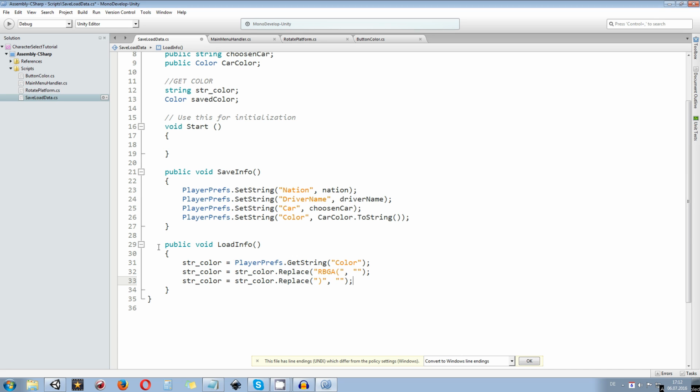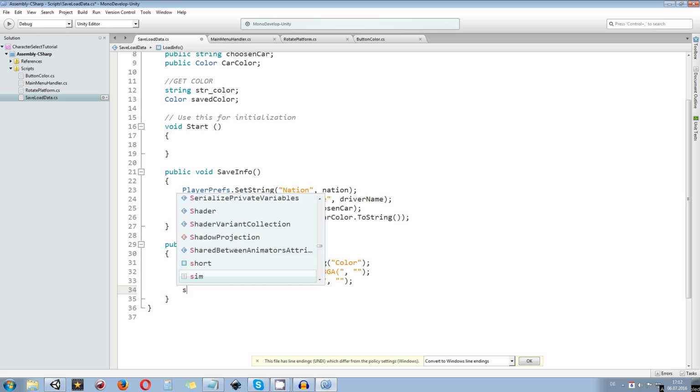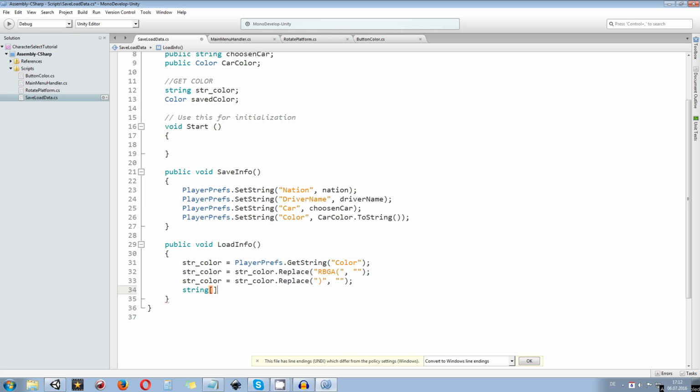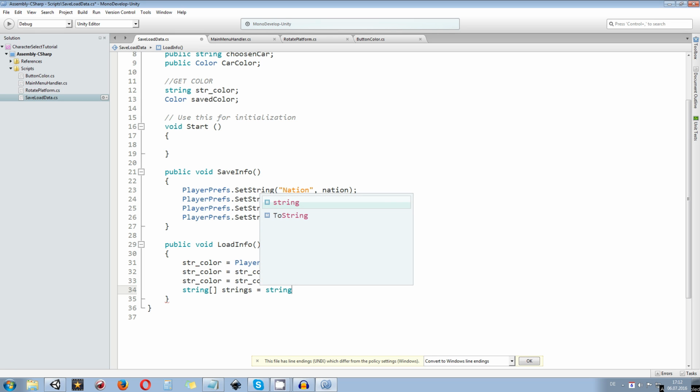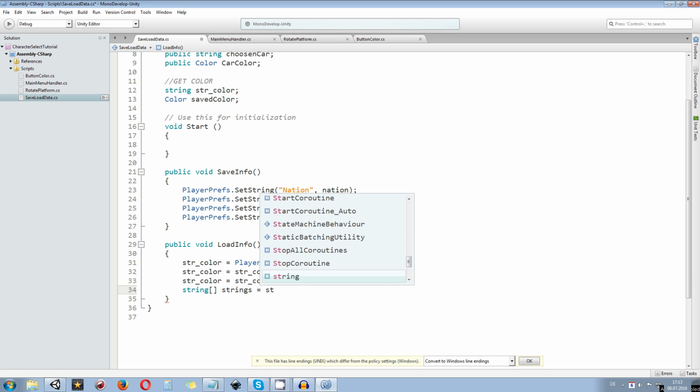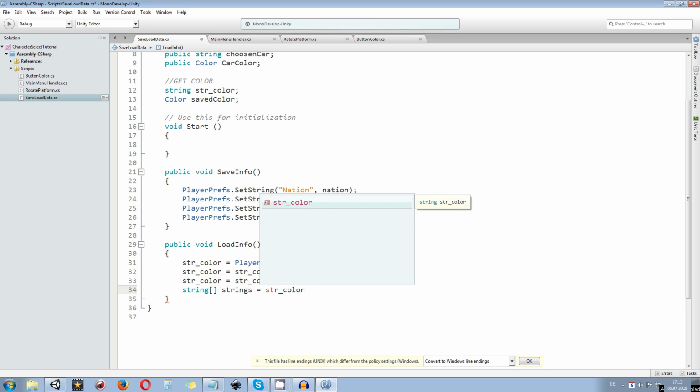Okay, so now we have taken the header away and those two brackets away. The next thing is we need to split the numbers in between, to get individual numbers, and we need to store them in a string array. So we create a new string array, call this one strings, and this is going to be equal to string underscore color dot Split. So we split the string.